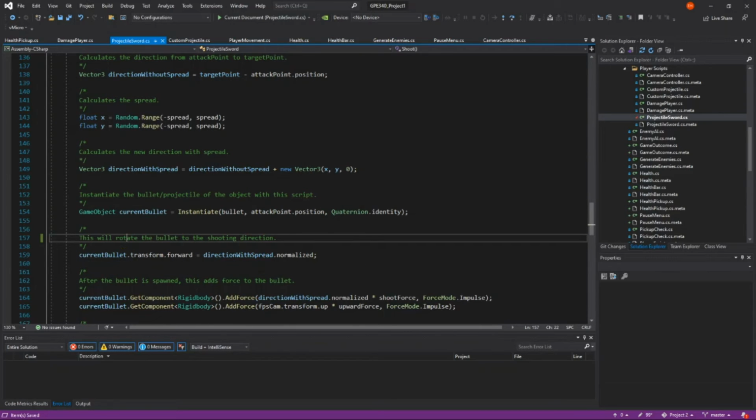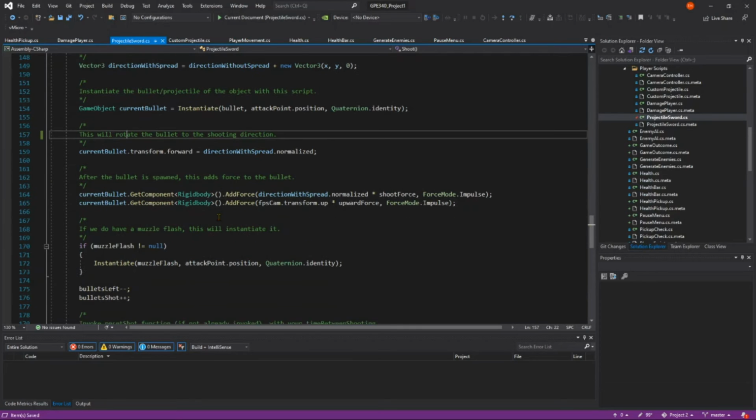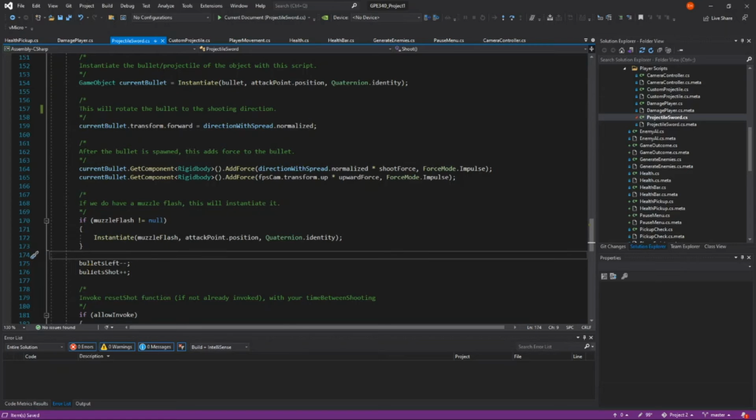Once that is done, we normalize the values, and then we make sure that we're adding movement to the bullet. In addition to that, we're also applying an appropriate amount of force impulse. And with that amount of force impulse, we're performing the shooting aspect of the character. Then we instantiate the muzzle flash if we have a flash set up appropriately. And it will decrease the amount of bullets we have left, and we have shot bullets.